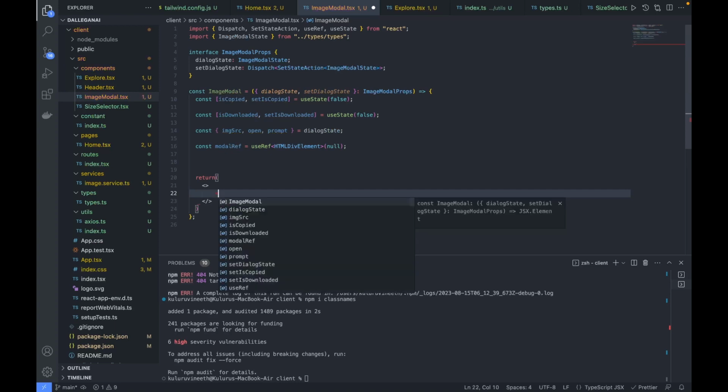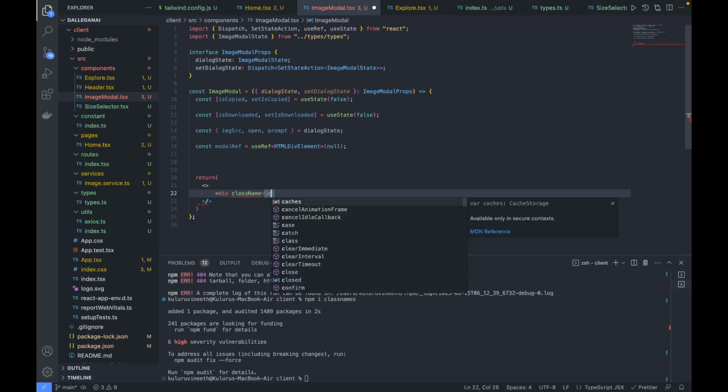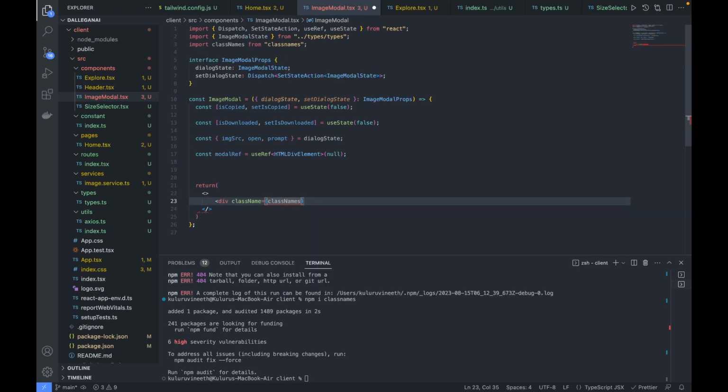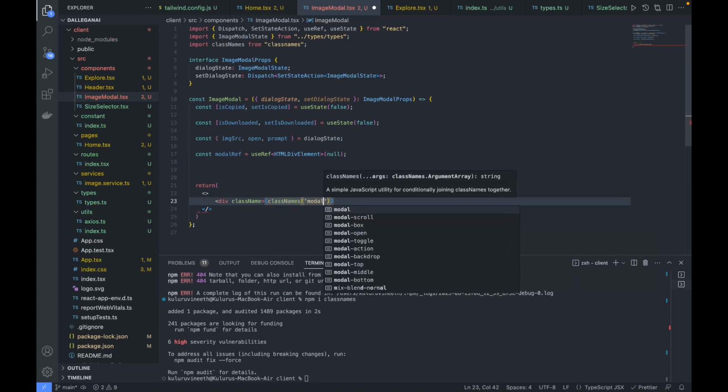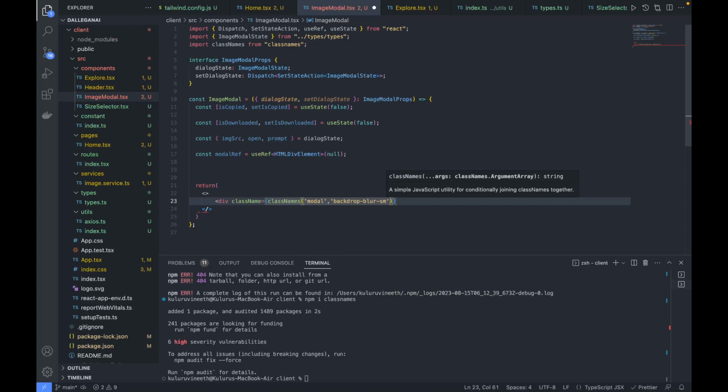Okay, fine. So first let's wrap everything inside a fragment and add one div. Here for the className, I'll make use of classnames. I'll add the class modal and then backdrop-blur, so I'm just going to blur the background.